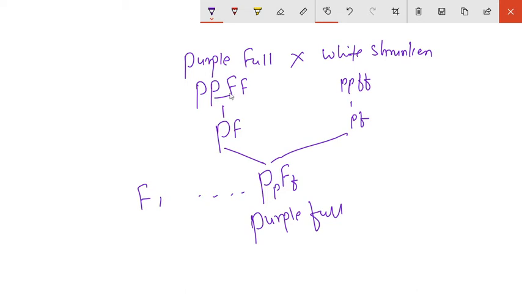So to calculate the distance between the purple and full, or the distance between the white and shrunken. Okay. So it is the 2-point test cross because the two characters are studied. This purple color and full. Okay. So that is the full shape. It may be full or it may be the shrunken. So it is the 2-point. Two characters are studied at the same time. That means the two genes are taken into consideration for the study, and now we have to calculate the distance between these two genes. Therefore it is the 2-point test cross.